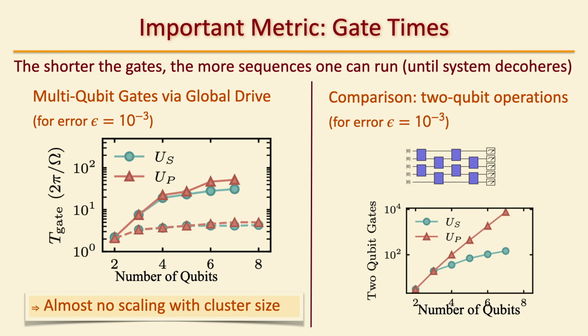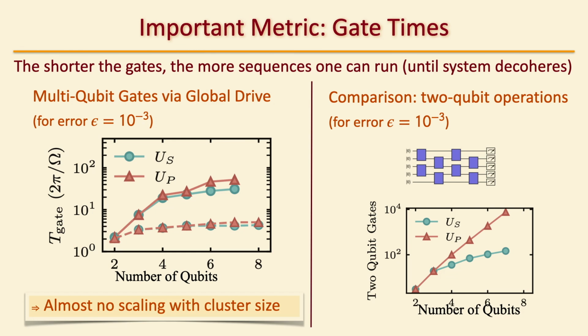And you should look at this lower line. This is if you optimize the pulses at the same time. And the nice thing here is what we see, and this is perhaps also a little bit similar to what Martin has told before, that this gate time basically doesn't go up if we have more qubits in there. So we can do spin 3½ as well as spin 5½ as we can do spin 1/2.